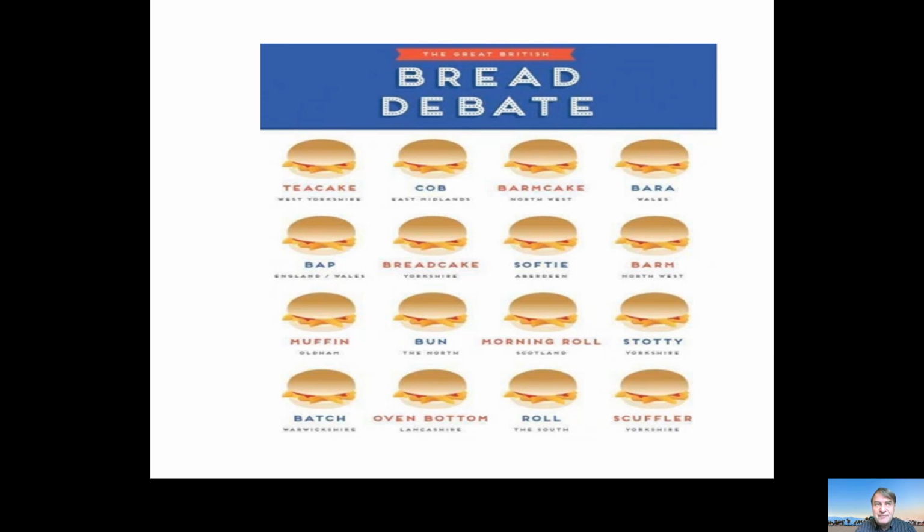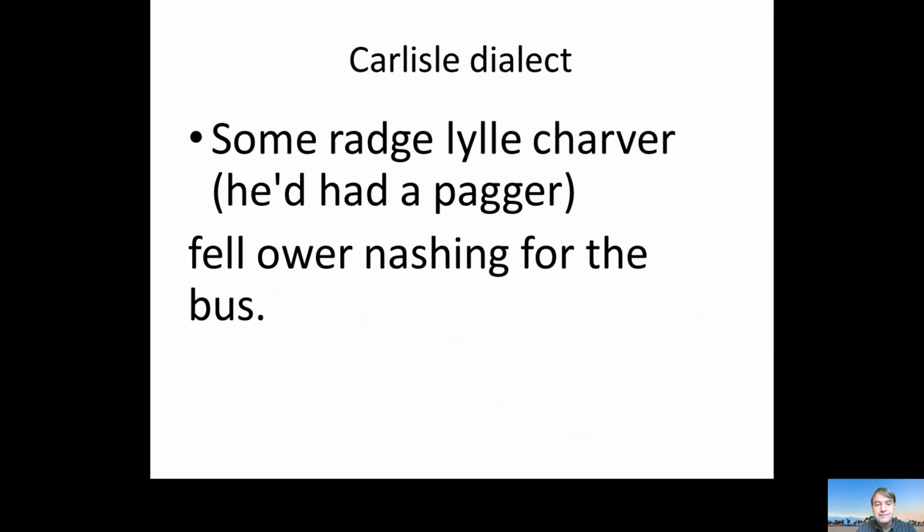So let's try a little bit of research and see what your reaction is to a bit of dialect, that is, the words that I would have used as a child growing up in Carlisle. So some Rajlal Chava, he'd had a pagger, Falawa nashing for the bus. What I'd like you to do, please, is to pause here and write down your reaction to that. How do you feel about the speaker? How do you react to the fact that it's not standard English? So some Rajlal Chava, he'd had a pagger, Falawa nashing for the bus.